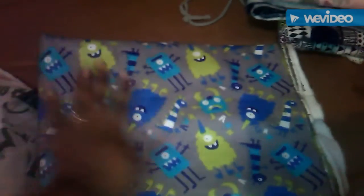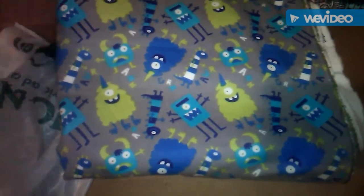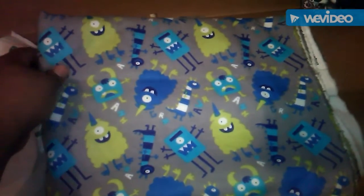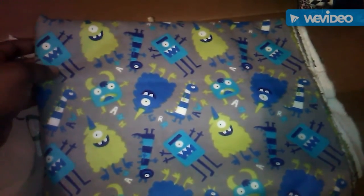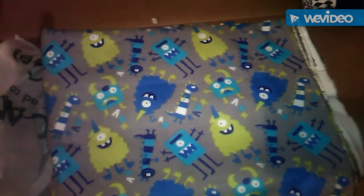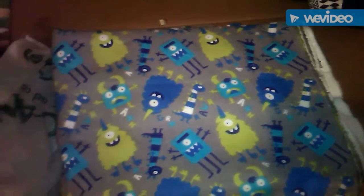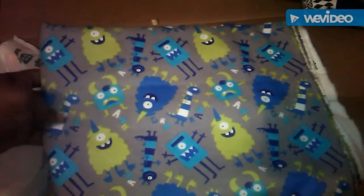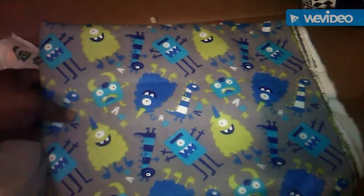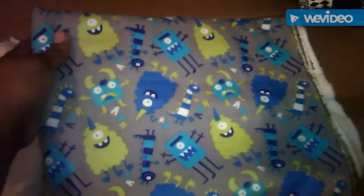And then this one I thought was really cute for the boys as well — it's like little monsters. But it doesn't really matter, it can be boy or girl. I love the colors on it. Before I had my daughter, lime green was my favorite color, but after having her, pink became my favorite color. These little monsters say 'rawr' and 'grr' — so adorable.